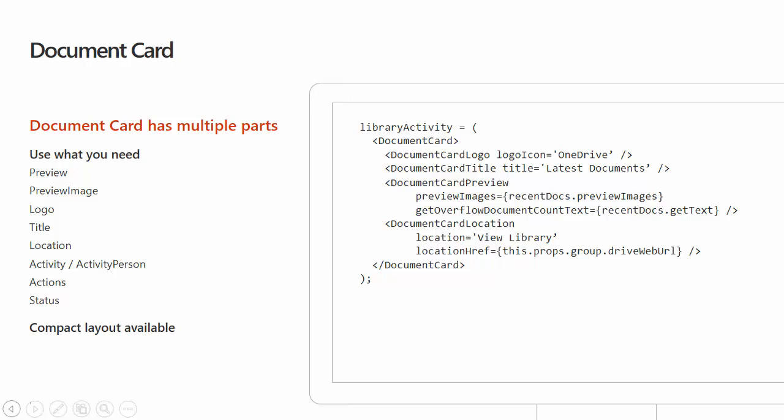And so you can see a snippet here of how a document card is built using various pieces. This example in our slide deck is talking about showing the latest documents in a OneDrive, and so the location would just be the URL. There is a compact layout available as well instead of using all these individual pieces, but the key thing for the document card is that you decide what is the most important information from your application and use the appropriate type of card and subcard information to render that information. Most often you'll be pulling this information from Microsoft Graph, and we'll show that in our demo as well.